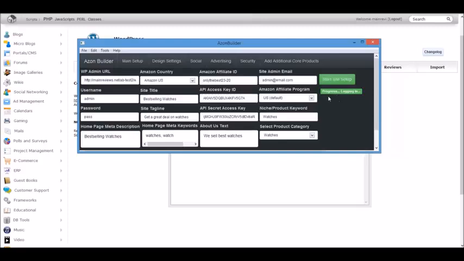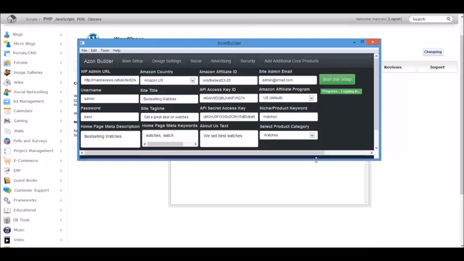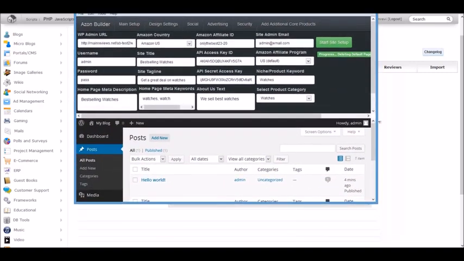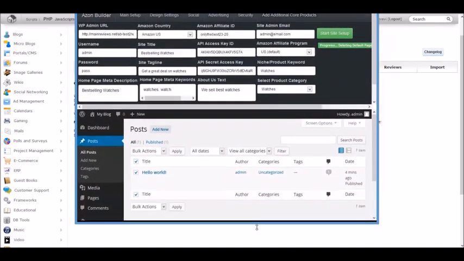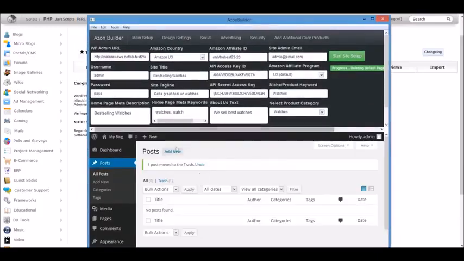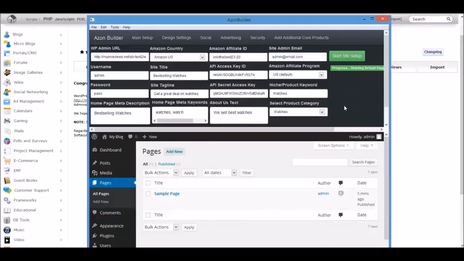Now, you'll have a progress meter, so it's going to let you know exactly what the software is doing all the way through building your site. Now, also, if you would like to see what the software is doing, you can drag this down to reveal the browser. Okay, you don't need to do anything in the browser, but if you would like to just watch and see what the software is doing, you sure can do that. It's up to you.